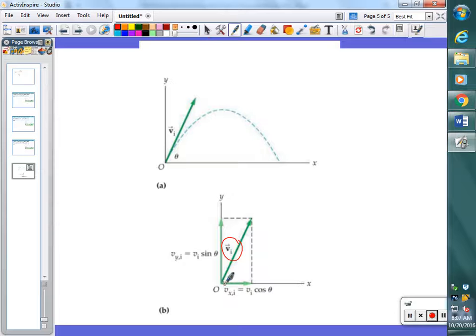But in order for something to be at an angle, there has to be two things going on at once. There has to be a horizontal motion and a vertical motion occurring simultaneously, the end result of which is we travel in that diagonal direction. Are we okay with that? Okay. Now, that only occurs at the very, very beginning of this projectile's path, when we exert that initial push or throw or whatever it is to make it start flying through the air. As soon as it leaves our hand, or as soon as it leaves, in the case of the problem we're doing here, the golf club, what's the only thing that's going to affect its motion?